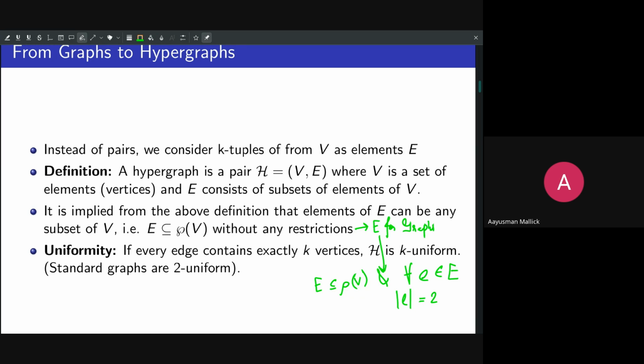Now, since the general concept of hypergraph is pretty vague, for our practical purposes, or to study specific characteristics, properties, or some generalizations from graphs, we introduce a notion of uniformity. Uniformity denotes that if a hypergraph is k-uniform, then each of its edges contains exactly k many vertices of that hypergraph.